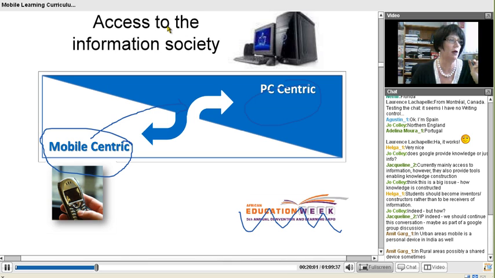PC-centric is more your Europe, Americas, to a certain extent Finland, definitely maybe a large part of the Pacific Rim. People who are PC-centric usually have different, specific devices. They have a GPS, they have a camera, they have a phone, they have an alarm clock. If we're mobile-centric, we tend to have one phone which we use for everything. The way in which we look at the technology is different. That's why it's so terribly difficult to design something in Europe for Africa or in Africa for Europe, because the context of use is so terribly different.